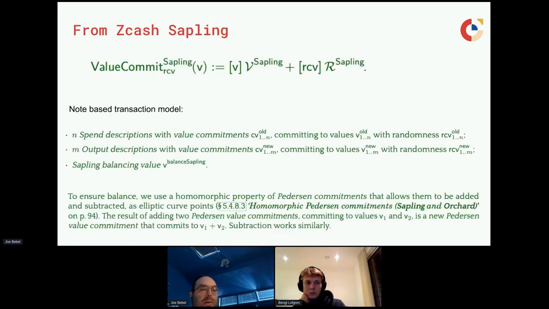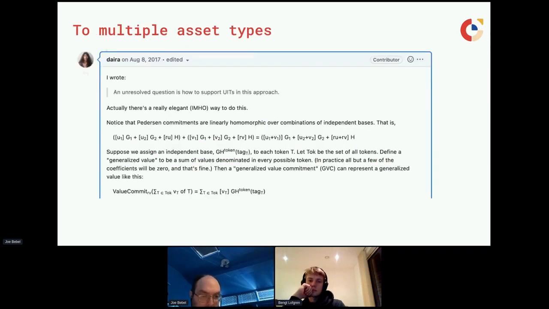So if we go back and look at this value commitment, we have this capital V elliptic curve point that we use to multiply our scalar value by to lock our value inside of this commitment. And the claim is that we can use a different capital V, a different elliptic curve point, for each separate asset type, and that's going to cause the value commitment to behave independently for each asset type. So this is, again, one reason why it's very much worth, for educational purposes, understanding the GitHub issues.